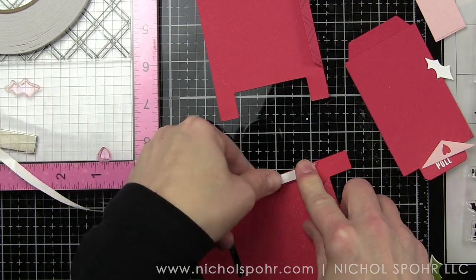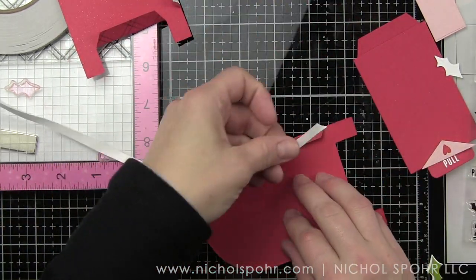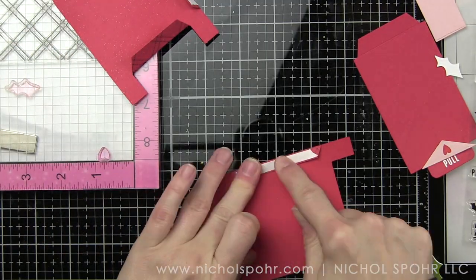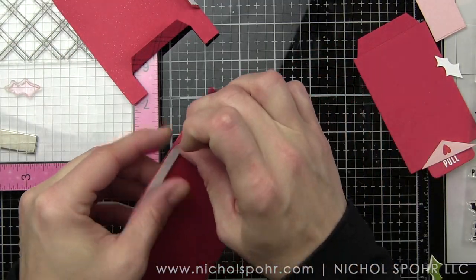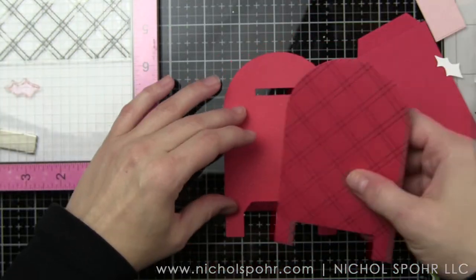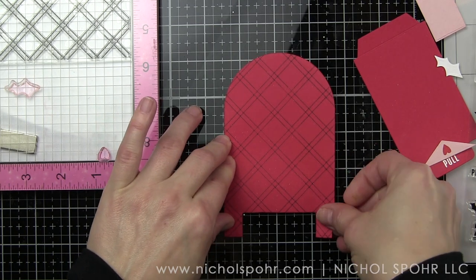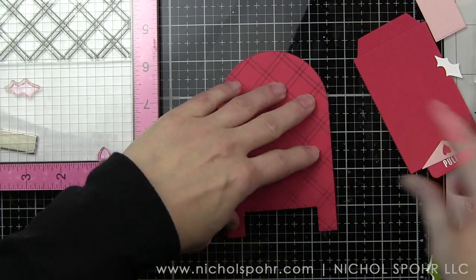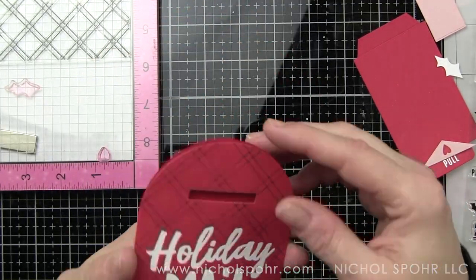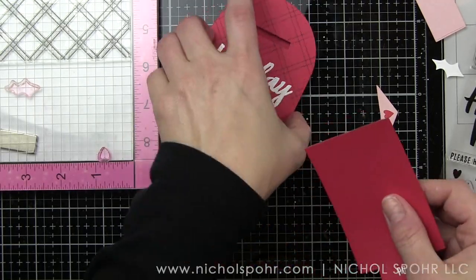Now I'm using some wider double-sided tape on the flaps on both sides of the mailbox. And I suppose you could just adhere the two sides together like that. However, I don't recommend it. I'm going to show you. I did take the backing paper off. I put my two sides together, and then I'm going to put my insert in. And I just felt like it wiggles around, and it does come out really, really easy. And I thought there has to be a better way to ensure that it's not going to flop around.